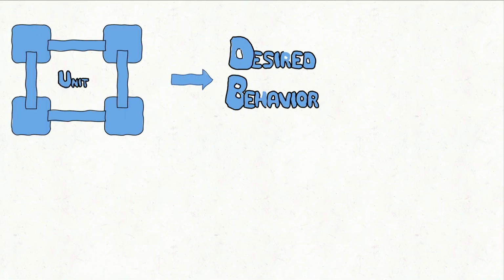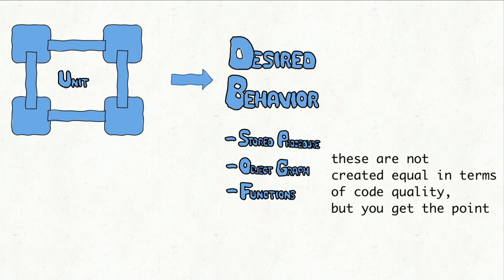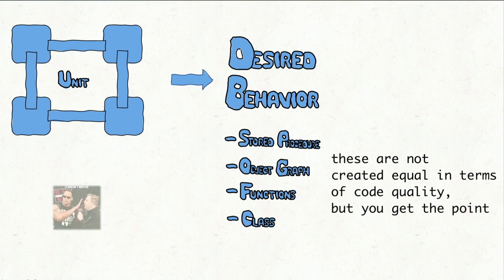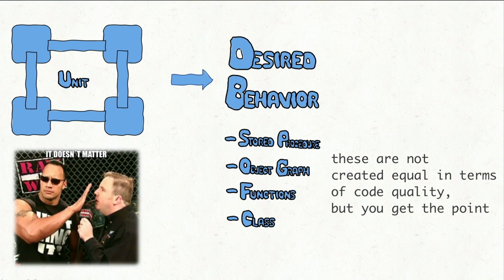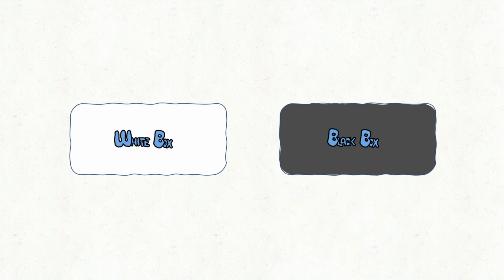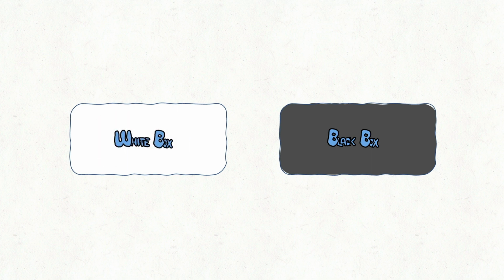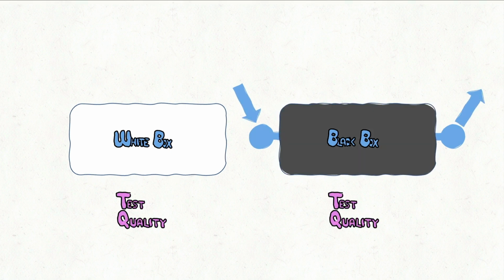That's why it is better to think of the unit as desired behavior. This behavior can be achieved by any means: a stored procedure, a graph of objects, lots of chain functions, or just a single class. It doesn't matter to us, and the test must not reflect it to achieve a good quality score. Another way to think about this is the white box versus black box testing analogy. White box testing assumes we know all about the insides of the system under test, which will most likely be a class. Black box testing, on the other hand, just sets up the inputs and then asserts if the outputs are as expected. The black box tests regularly score way better with the test equation.